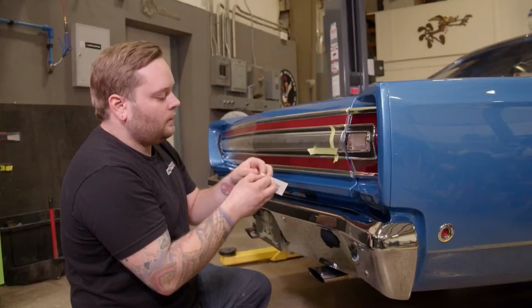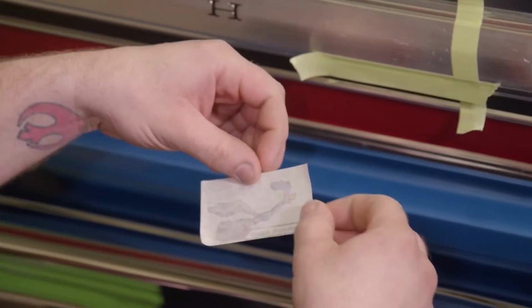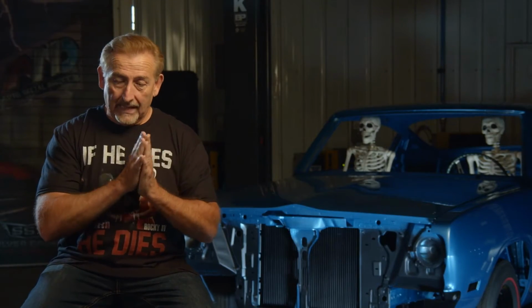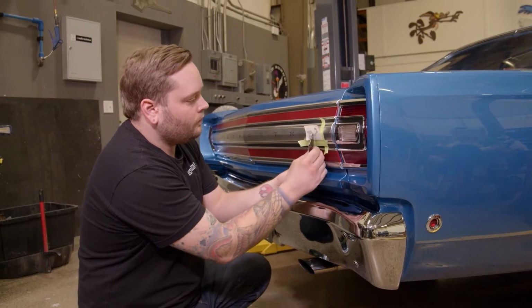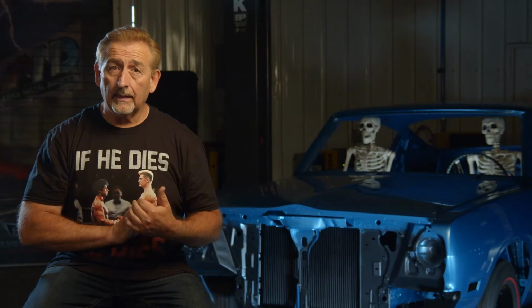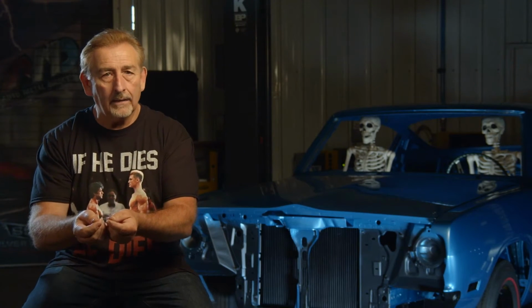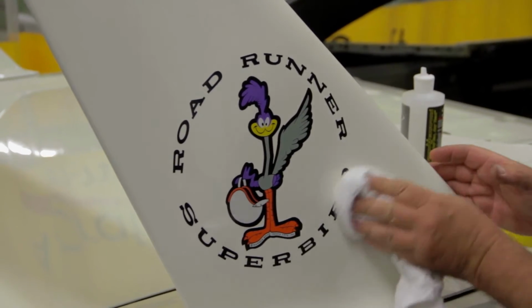This one's really cool. If I understood Mark correctly, late in '68, Plymouth acquired the rights, so the tail panels got the colored bird. You were wrong on that, Mindy. The actual reason behind it, although that is an urban legend, and I probably even spouted it off a few times, the real answer behind the black and white bird versus the full color bird is that when the Roadrunner was conceived, there was a lot of pushback internally at Plymouth. They didn't want to be associated with a cartoon. They thought it was a bad idea, but they moved forward with it very carefully. They didn't want it to be cartoonish, so they made the Roadrunner black and white. That car took off so well in 1968 and sold so many units by mid-year, they were putting the colored birds on the applique that went on the back of the decor packages. And by 1969, it was full-color Roadrunner birds.